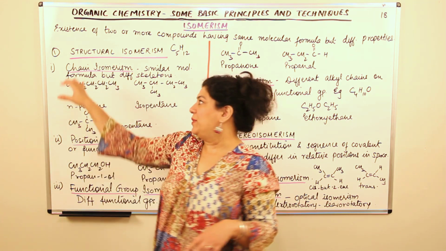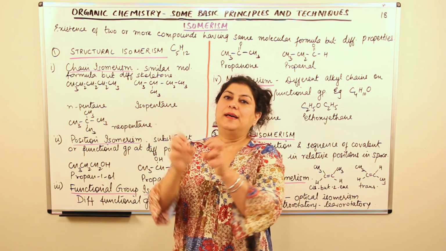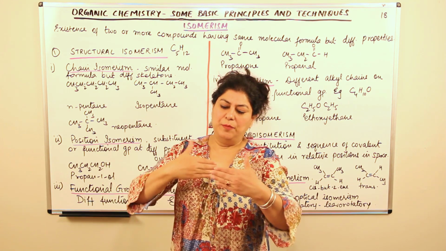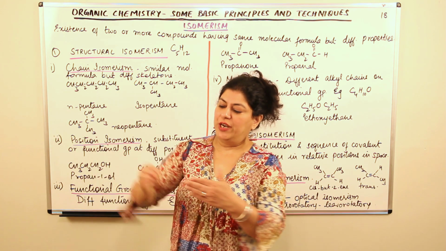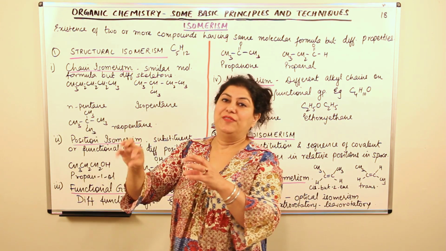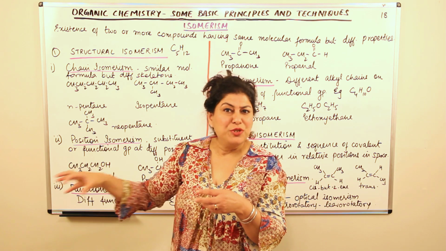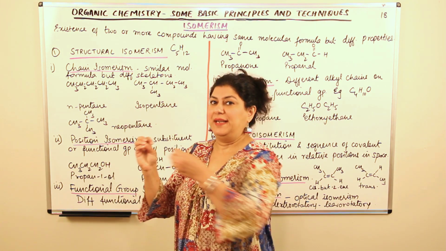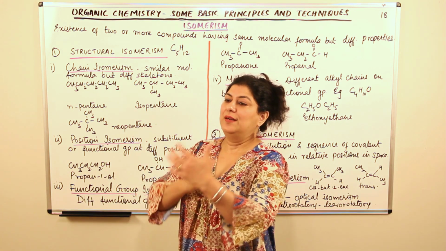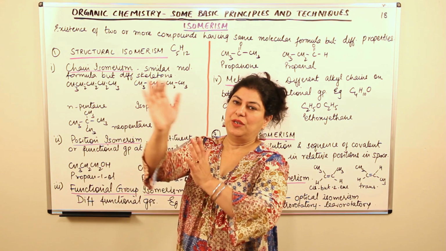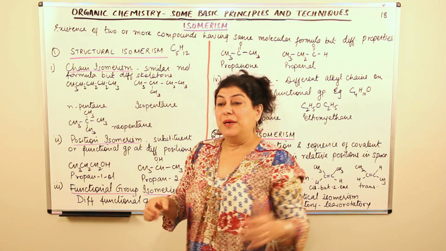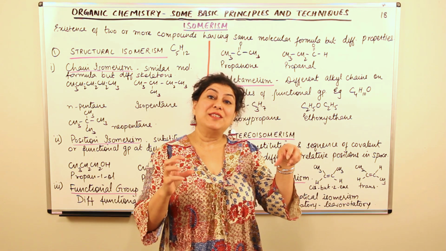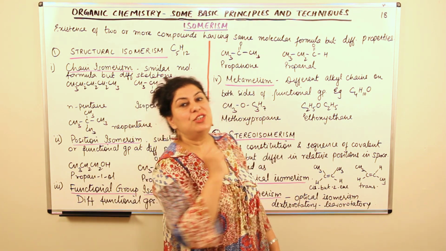In structural isomerism, where we took this example, the arrangement of atoms, the bonding itself is different. The bonding is either in the form of a straight chain or in the form of a branch, or if there is a functional group, it is present at a certain position. It is basically the position or the bonding that is different. The layout of the basic molecule, the arrangement of atoms is different. But in stereoisomers, the bonding is the same, but their orientation in space is different.